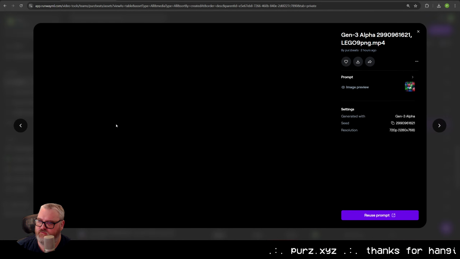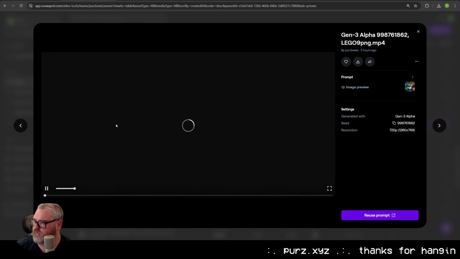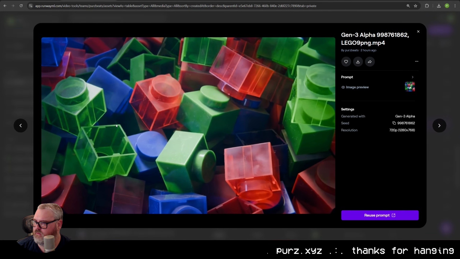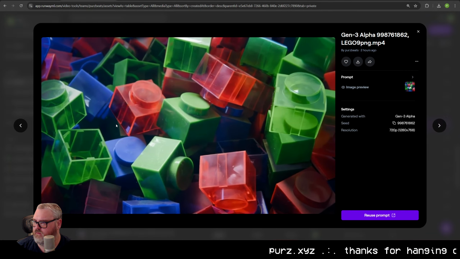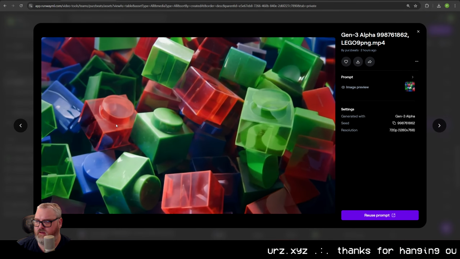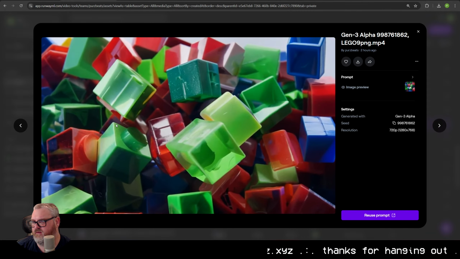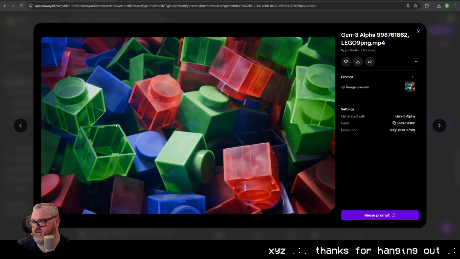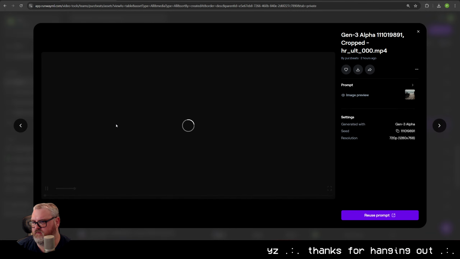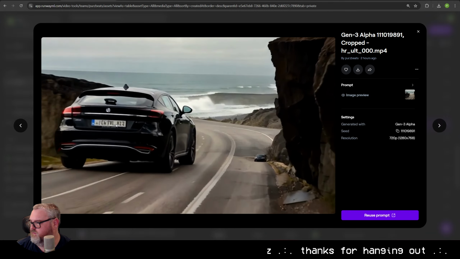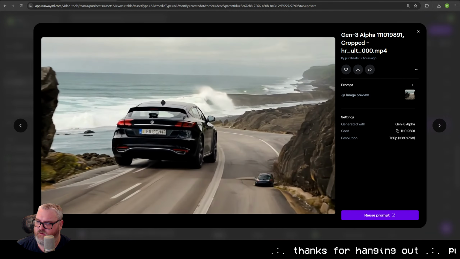Some renders from my friend Charan. Crazy. The lighting. Gorgeous. Here we go. Perfect.